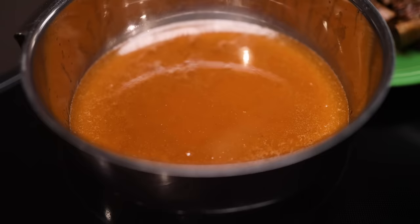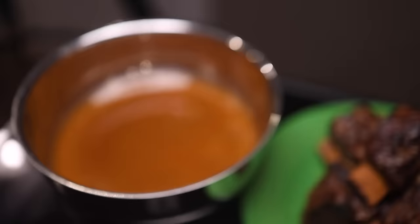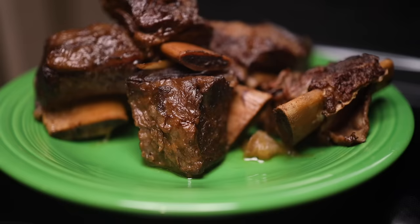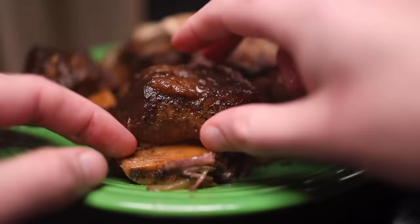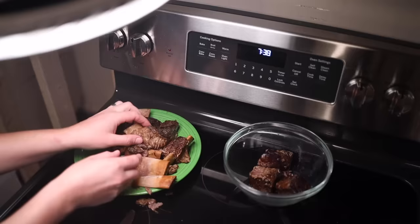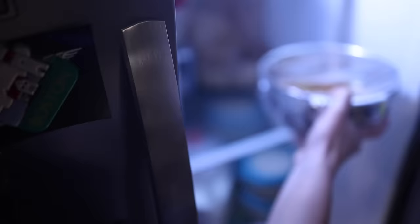I often leave the fat in my braising liquids, but we're gonna reduce this to a glaze, and glazes do not hold fat inside them — the fat would all just spill out. By the time we reduce this, there's gonna be like three times as much fat by volume compared to the glaze. You could take out the fat with a gravy separator, or throw some ice cubes in to cool it down and then put it in the fridge. I usually do everything you've seen so far the day before. Once the meat has cooled, take the bones out. Each big cube of meat will have a band of connective tissue on the outside where the bone was — you can scrape it off with a butter knife. You could do the same with any big globs of unrendered fat on the outside, but don't go crazy. Short ribs have a ton of fat marbled through them, and that's part of why they taste so good. Cover it up and throw the meat and braising liquid into the fridge — good night.